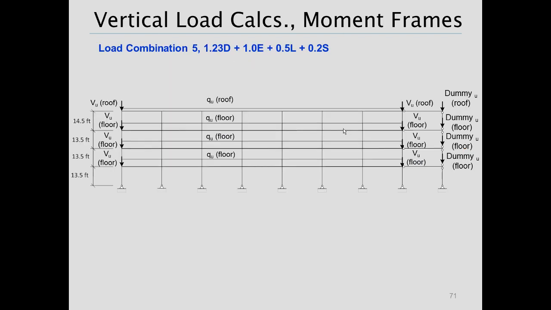All right, so this is a similar graphic to what I showed you with the brace frames. For my preliminary design here, although we have secondary members or infill framing that would put concentrated loads on our spandrels, here in our moment frames for preliminary design, I'm going to design the spandrels taking all those loads as an equivalent distributed load of Q sub U at the roof and at the floor levels. We also have a V sub U at the roof and the floor levels that's coming in at the end columns, and we need to get a dummy load from our columns at the roof and the floor level, similar to what we did earlier for the brace frames.